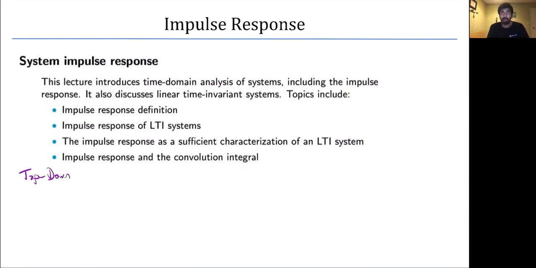One of the hallmarks of this class, which you'll hear about, is let's suppose there exists a system S that is LTI. Okay, LTI system S. What this means is that the system S is linear and time invariant. It turns out that if these two properties hold, then the system S is a very good system for mathematical analysis. It makes our mathematical analysis easy, as we'll see in this lecture and the next. And what that enables us to do is to analyze and characterize the system based on its response to only one particular function.